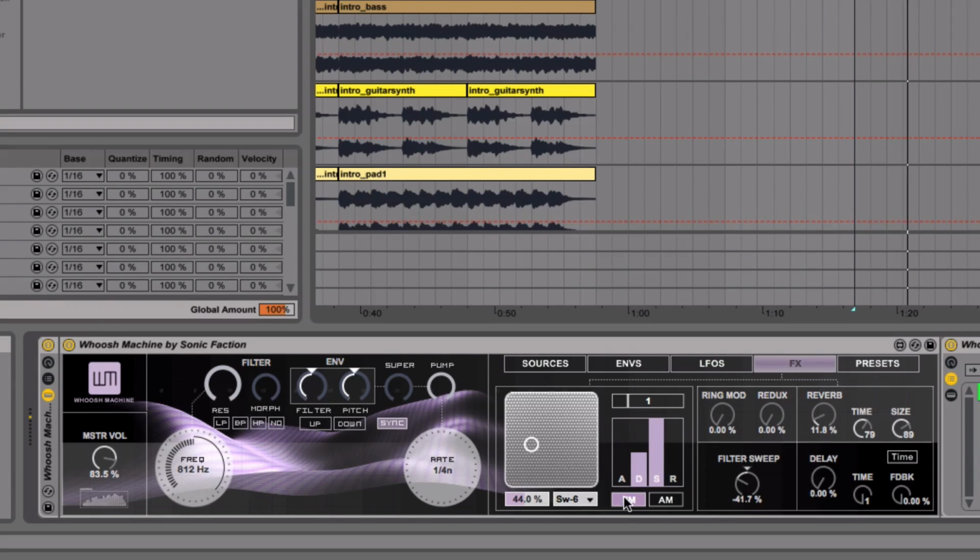We also get the option to apply either frequency or amplitude modulation in Whoosh Machine via both an envelope and an XY axis, changing the intensity of the modulation.